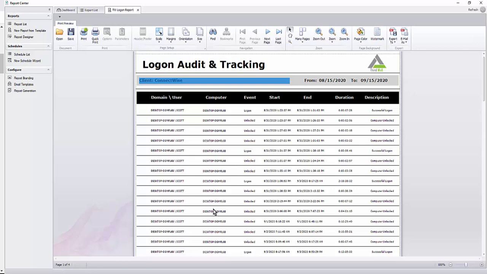Computer is the next level of sort in case there's more than one computer, and then there is the event, the start time of the event itself. So let's take a look at the events. Logons, unlocks, logon, unlocks, logon, unlocks, logon. Wait a minute, Scott. These are all logon type events. Unlock is just another type of logon, right? Where are the logoff type events? Well, they're over here in the end column. We've paired them for you.